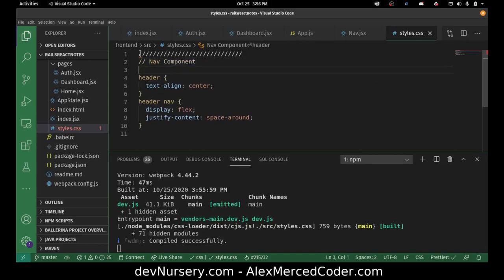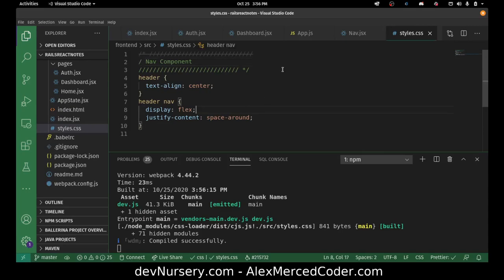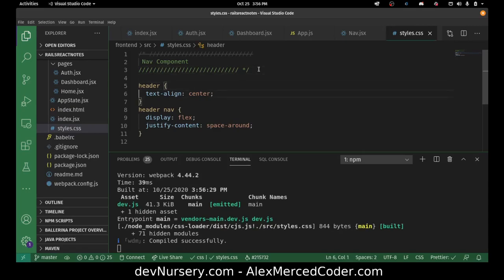Then we want to make that a comment. There we go. That works for me. Space that out a little bit better. Save.